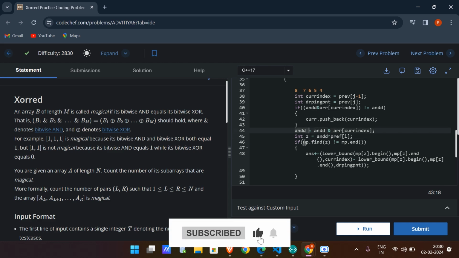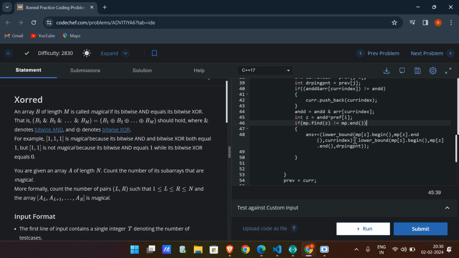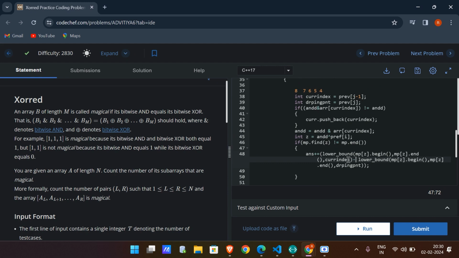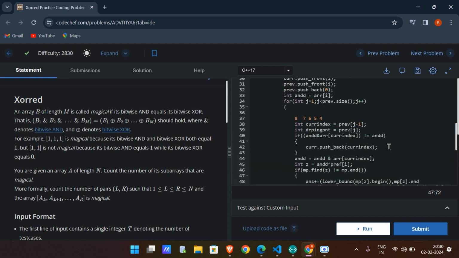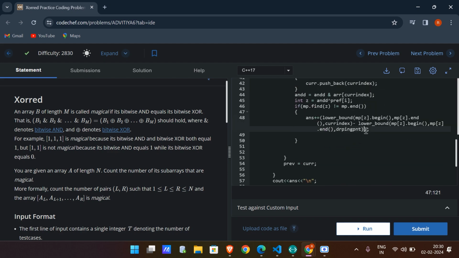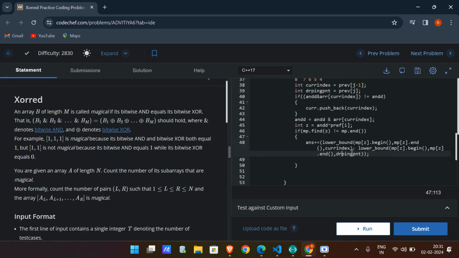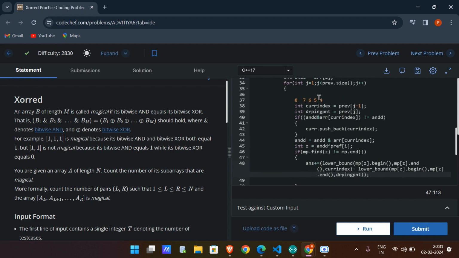So I'm checking whether my map contains Z or not. If it is containing, it means I need to find the indices it contains from 5, 6, 7, 8. Is it containing some indices? So it's a lower bound for current index minus the dropping point. Why this lower bound? Because I want to exclude. Whatever index I'll be getting from this, we are excluding that part.